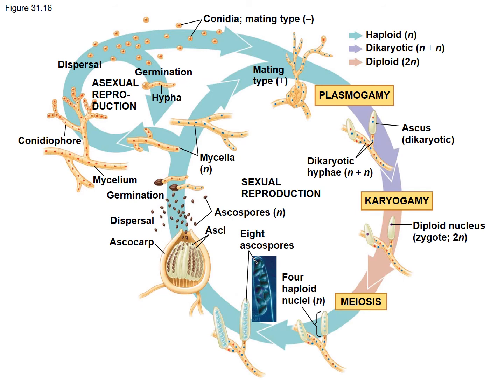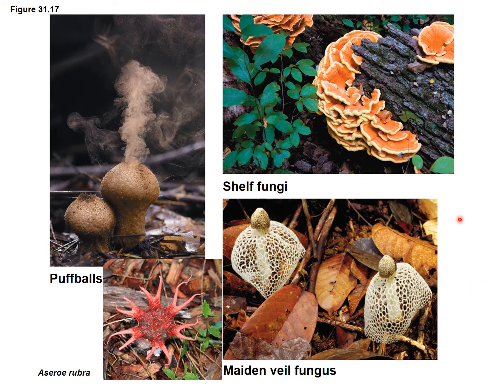Now this is the Ascomycota. Now we're going to move on to a group of fungi which is called the Basidiomycota. Basidiomycota are named based on their structures. They're commonly called club fungi because they create this club-like structure during their sexual life cycle. These are some examples. Again, just like the Ascomycota, the Basidiomycota do range significantly in terms of size and color and shape. However, they are all only multicellular.